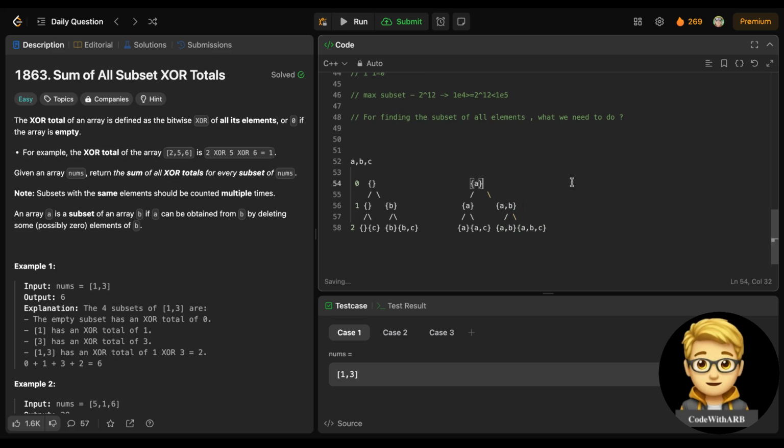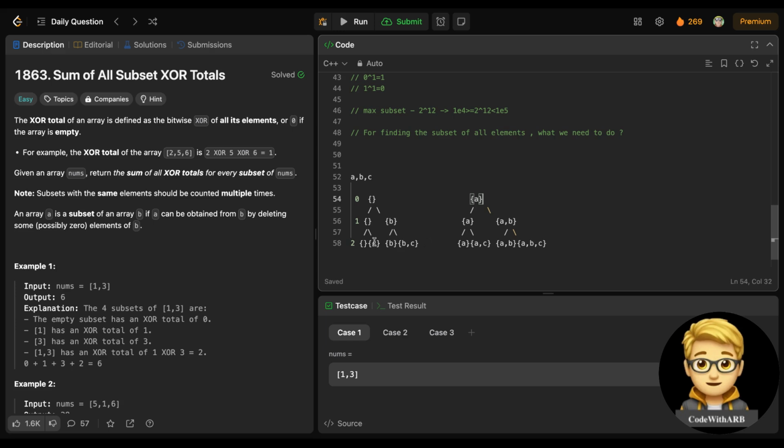And if you see here, we got all the elements. How? See, how many elements should be there? 2 to the power 3, right? It means 8 elements. And you see 0, 1, 2, there are 3 levels. At this level you got 8 elements. And we have got all the subsets at the leaf nodes. At the leaf nodes, see this: empty, a, b, c, ac, bc, ab, abc. I got all the things at last, right? So this is how we will choose. Either I can take or not take. This is how we will form.